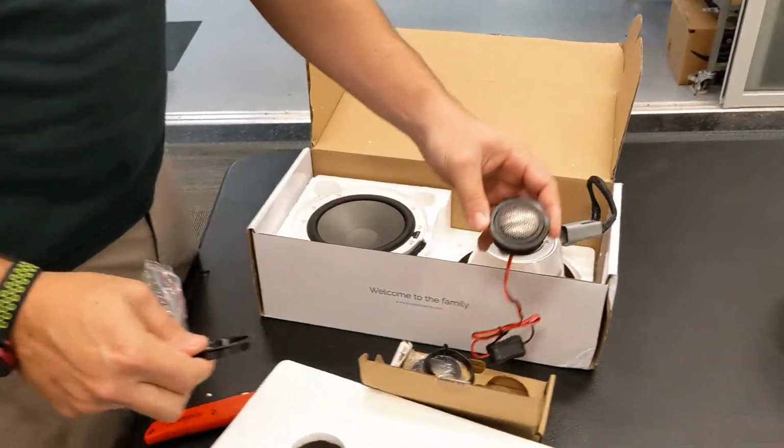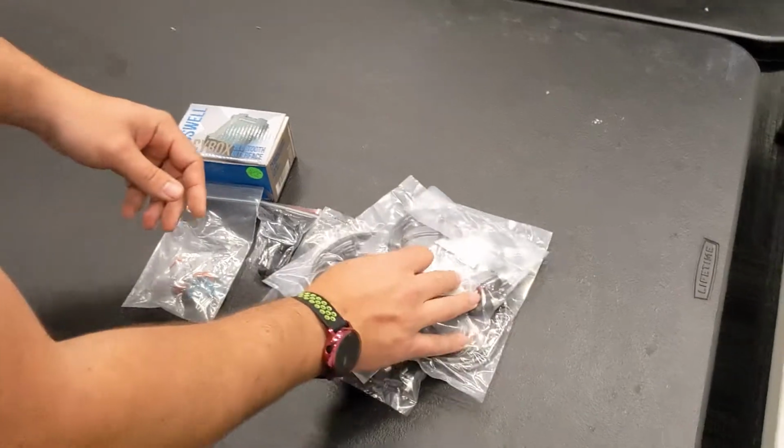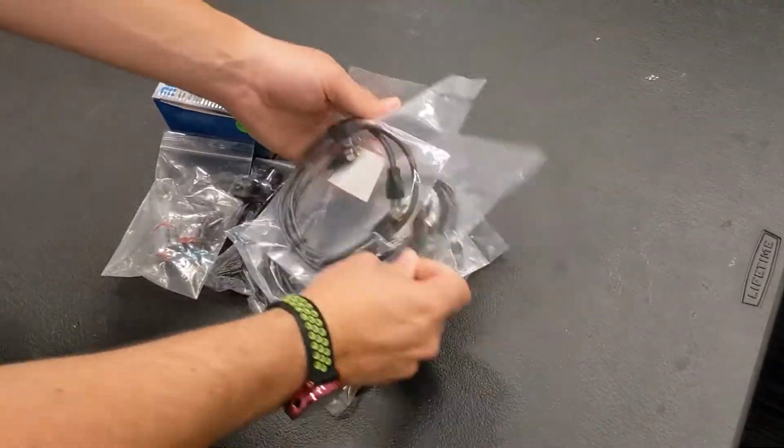Nice tweeters, yeah. So they gave us some wiring kits. They gave us a bunch of RCA connectors.